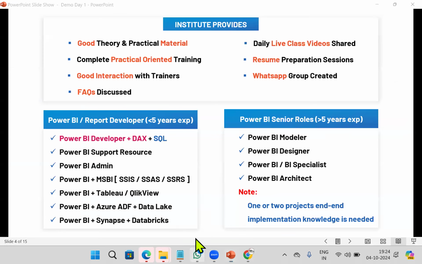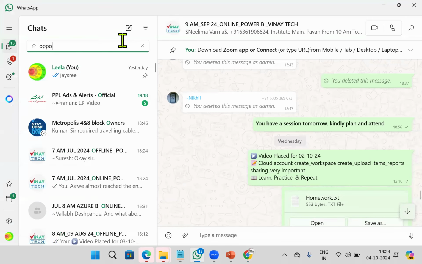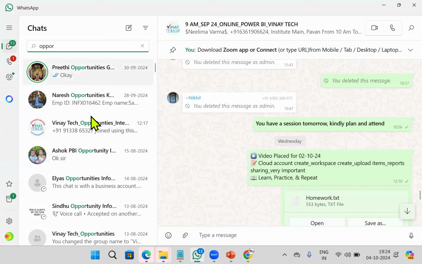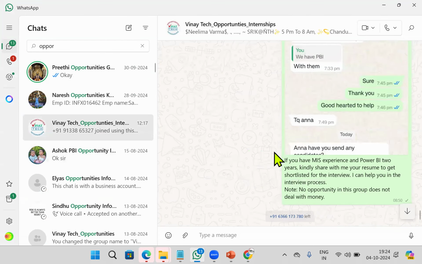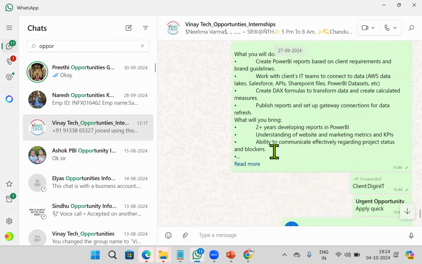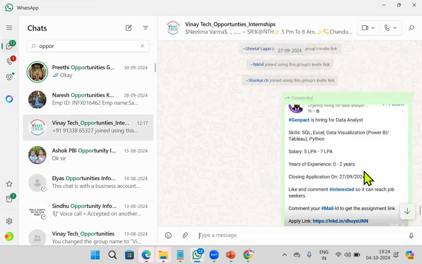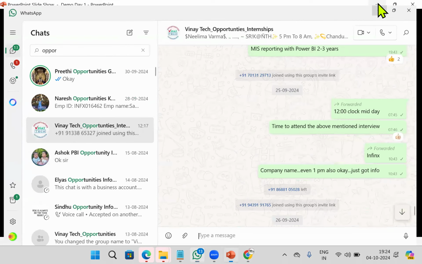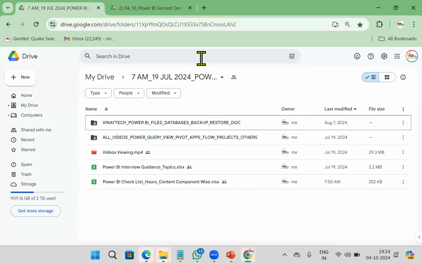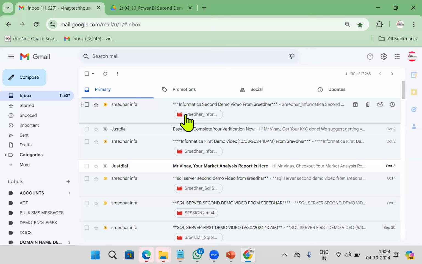No. And I told you yesterday, we get opportunities from the companies and we inform the students also. As we have some reputation, we'll get opportunities from the companies also. This is our opportunities group. We'll place opportunities here. And we have a very good success rate in the market, I told you. Very good success rate. And I'll show you live mails as well, whether we get opportunities or not.